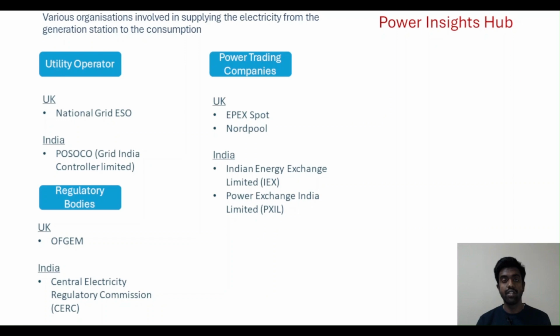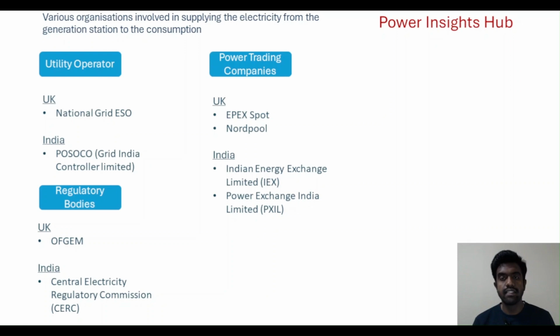For example, in the UK there is a regulatory body called Ofgem, and in India there is a regulatory body called the Central Electricity Regulatory Commission. What does Ofgem do? Both are predominantly different, but they are regulatory bodies. Ofgem protects the energy consumers and promotes competition in the retail energy market, whereas the Central Electricity Regulatory Commission promotes competition in the bulk energy market. That is the predominant difference between Ofgem and CERC.